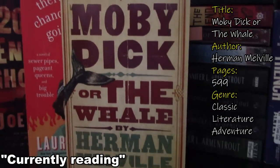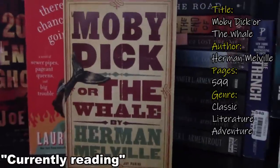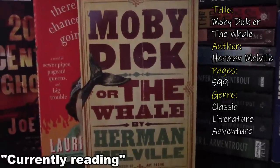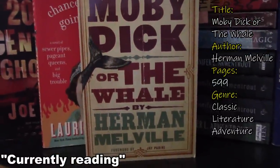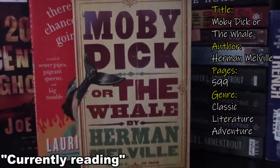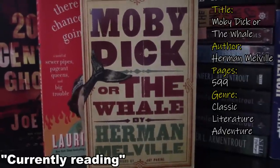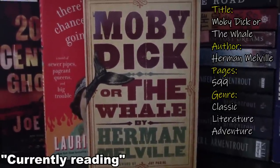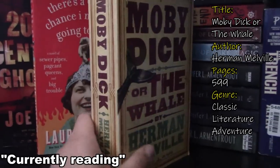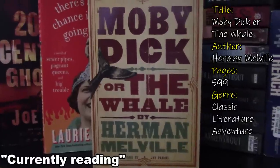Eric is going to kill me — this is Moby Dick by Herman Melville. She read it last year or the year before and she's been begging me to finish it and I haven't. I got to page 59 and I am really enjoying this book, but I just haven't picked it up since then. I get distracted quite easily — a readathon will come about and I want to pick up those books instead. That's what happened with the majority of these books. But this is definitely a really good book so far — it's a classic — and I just need to pick it back up.